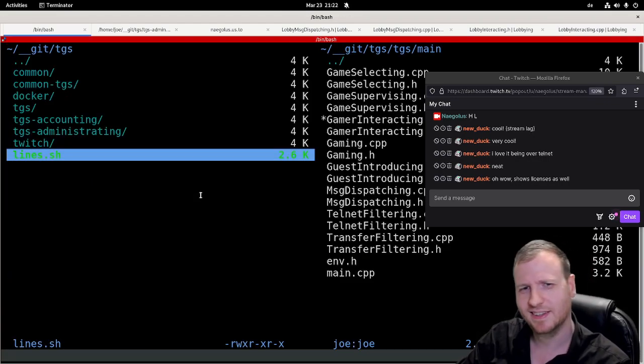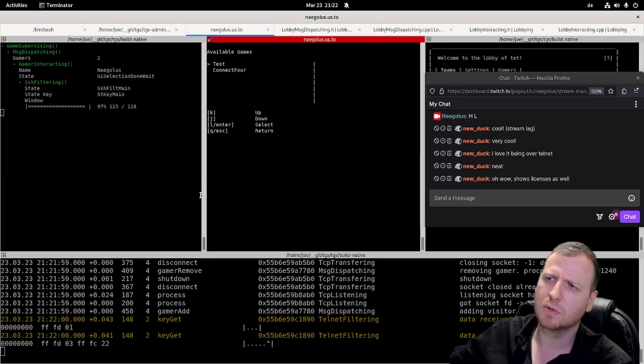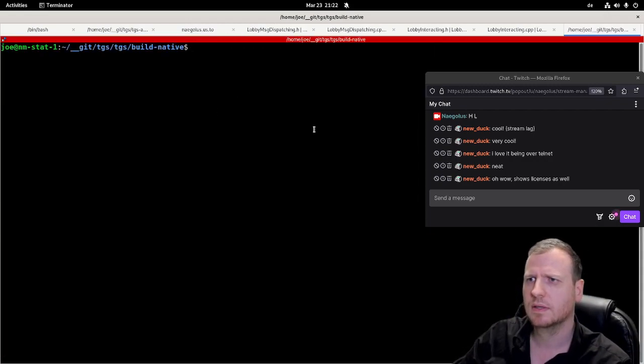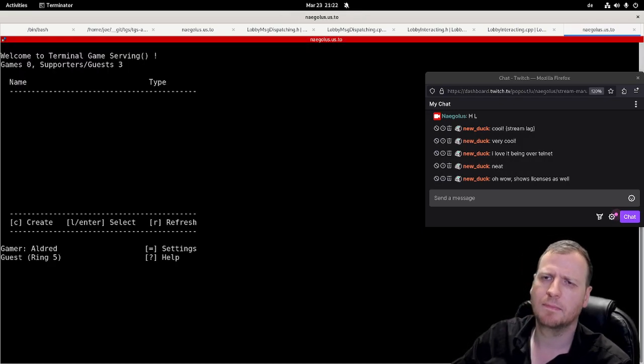Licenses are very important, and if you connect as a guest, you can also telnet to the testing server.